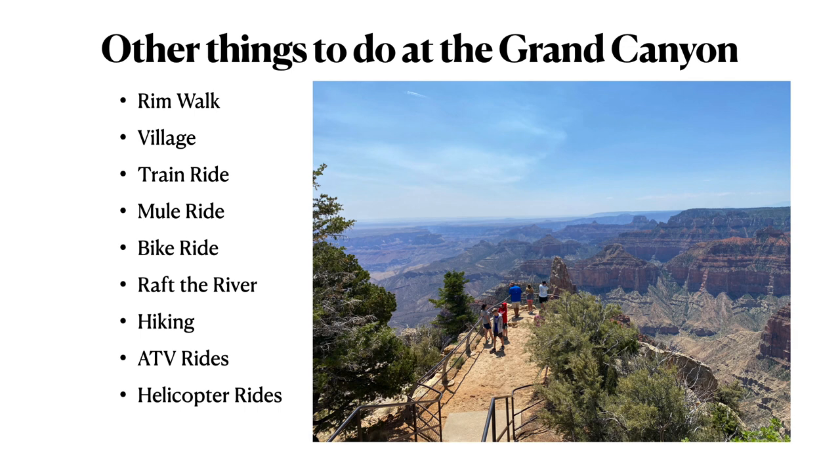Speaking of spending money, our next idea is helicopter rides. This is probably one of the best ways to see the Grand Canyon. Prices depending on the company start at $220 per person and go $400 and up, depending on the length and destination. They can depart from the Grand Canyon or from Las Vegas — so if you don't want to make the drive, you can still see it from a helicopter out of Vegas. Note that the National Park doesn't allow helicopters through the National Park section, but the Grand Canyon is run by five or six different entities including Native American tribes, so rides go over parts of the canyon, just not the central section.